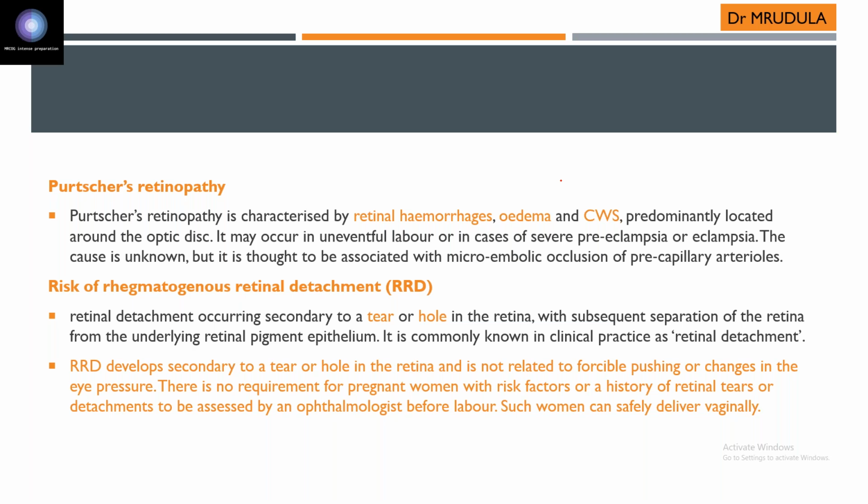So any previous history of retinal tears or any previous retinal surgery is not an indication for a cesarean section. They can safely deliver vaginally, and straining will not usually cause retinal detachment, and cesarean section will not prevent it. So they can deliver vaginally. So this is regarding the RRD, and this is basically the talk regarding ocular manifestations. Here the important part you have to remember is the hypertensive and diabetic retinopathy. This is the most important thing that you should remember from this talk.